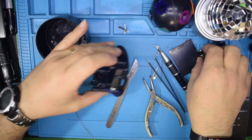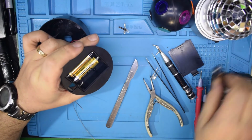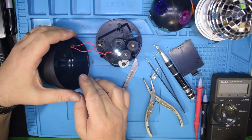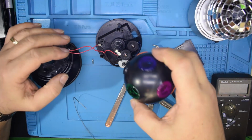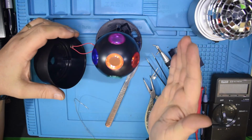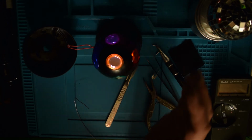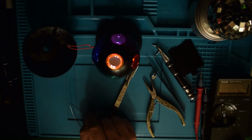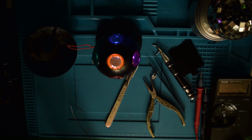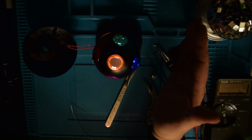Okay, so let's put the batteries back in and hit the switch. Now that's a bit brighter. I should be able to put the ball on the top without the casing. Well, I don't know, let's turn the lights out. It's a bit better. The reality is I don't think anything will improve that, so I think we'll just give that up as a sort of dead duck.